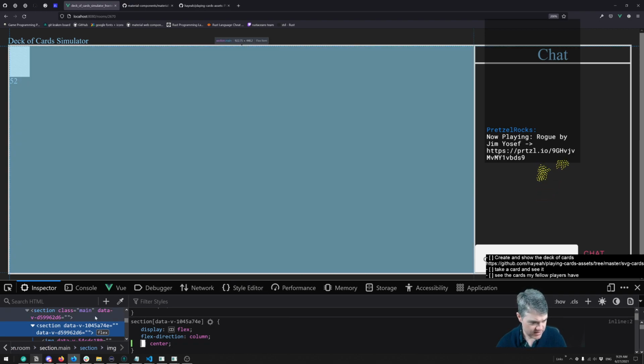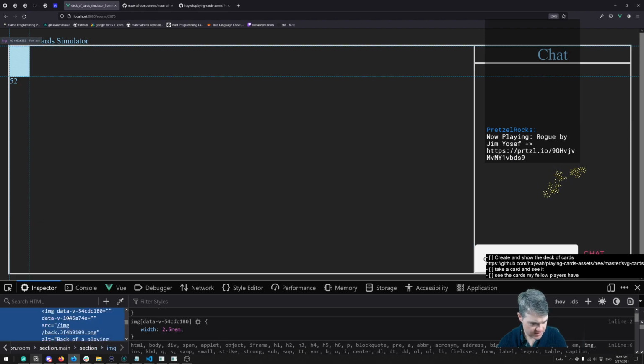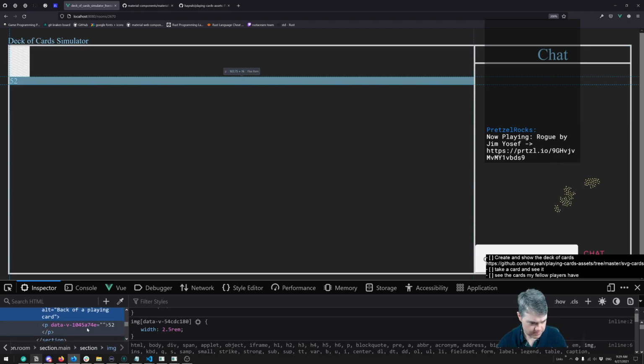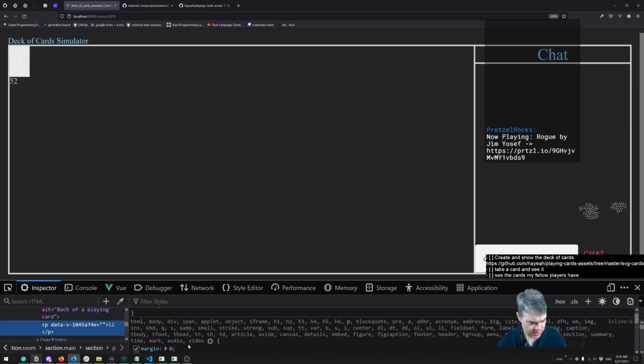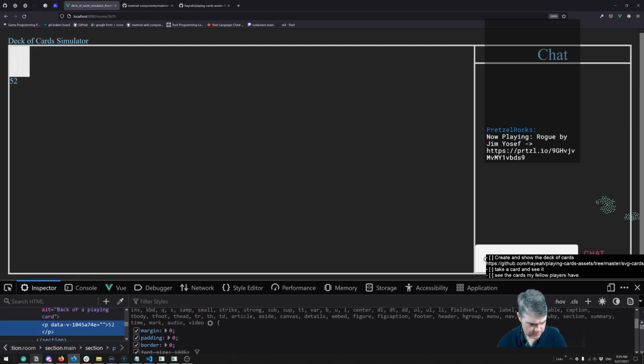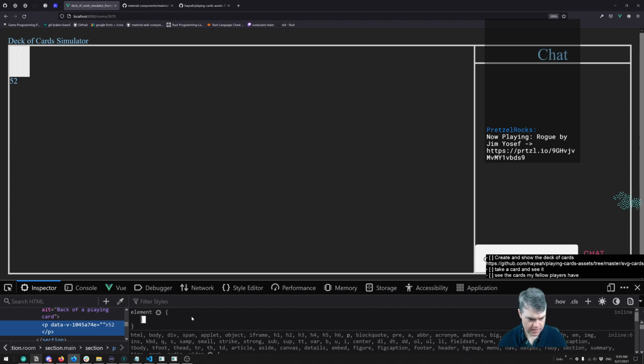Oh, do I need to give them widths so they know what their width is? You have a width. You should have an auto width. But let's say we give you a width of like 100%.